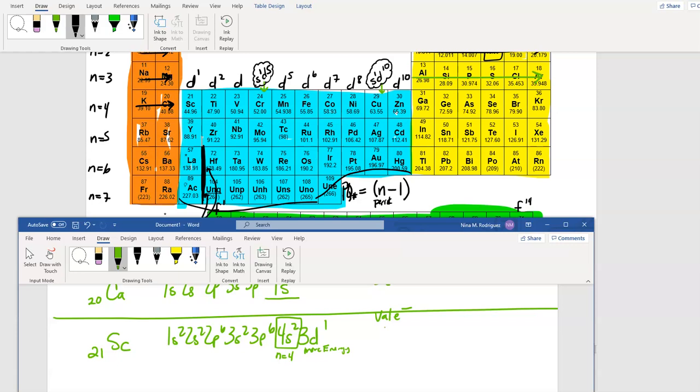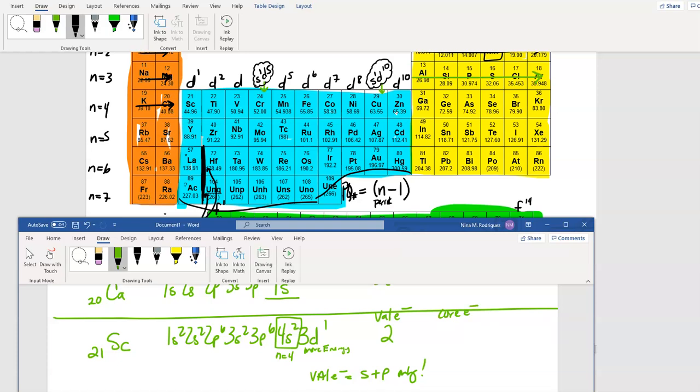So how many valence? 2. And remember, which orbitals only are valence? S's and P's only. I don't care if I wrote him last. He's not a valence electron. He will never be a valence. D's and F's are cores. So core electrons, everybody else outside that box, they are all cores.